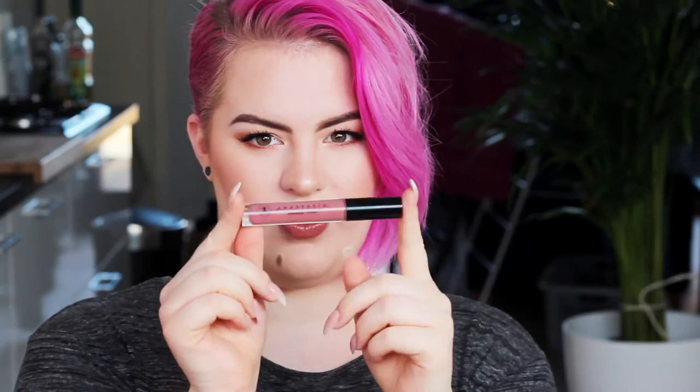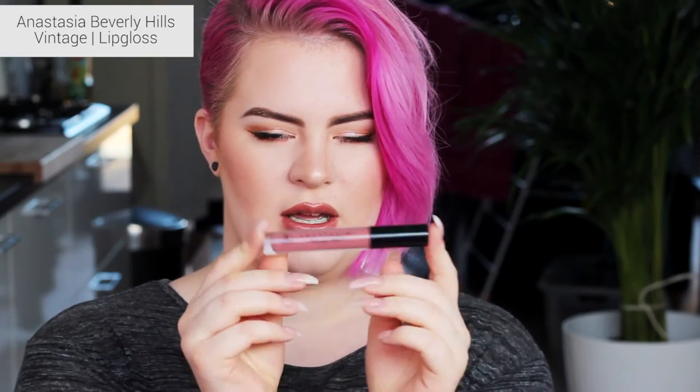And I've just been wearing it all over my lips, just as a lip liner. I also been wearing 1995 by Girard Cosmetics a lot, and that one just looks like this. And I've also been wearing the Anastasia lip gloss in the color Vintage a lot. It's a really nice and really pigmented color. I will swatch it on my arm. After this, I'm going to wash my arm, but I hope you can see it. It's not the prettiest swatch, but another more brownish kind of shade, and I've been loving it.